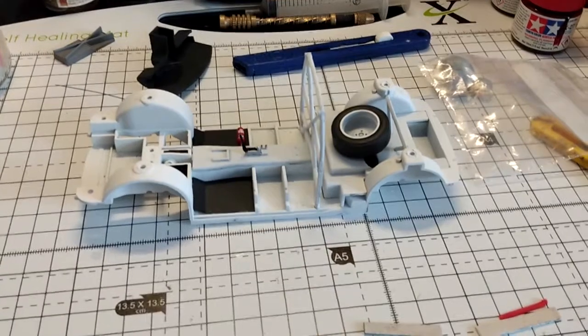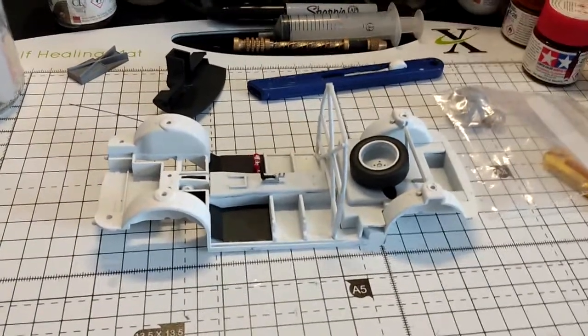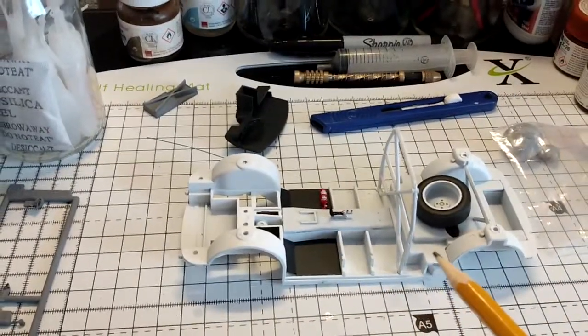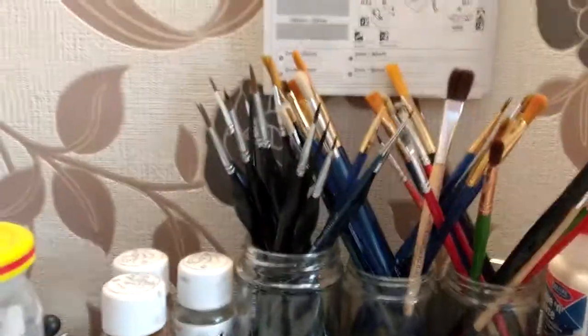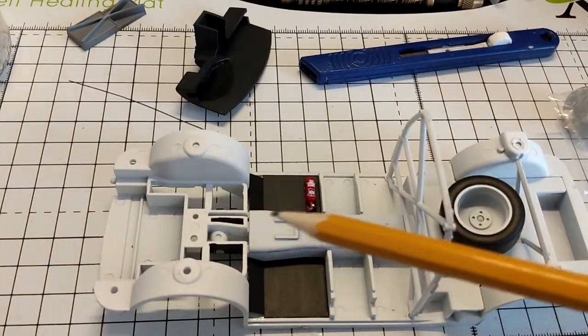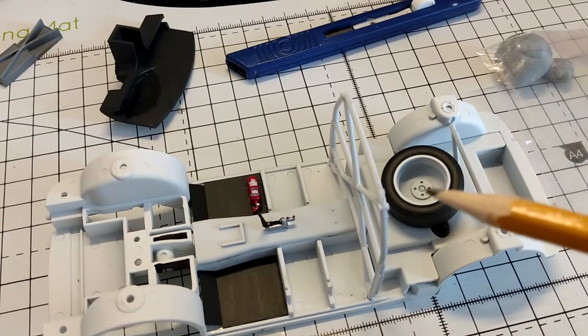Right, welcome back. I've done some work on the Ford Focus now, construction wise. From the previous update, I'd painted all these bits on the sprue, and the seats, and I've now put them into place on the interior of the chassis. So you've got all the bits there. You've got the footwells, the centre console with that handbrake assembly, that plate and the spare wheel. So all that's glued in now. The foot plates, centre console, the rear section, that plate with the spare wheel.